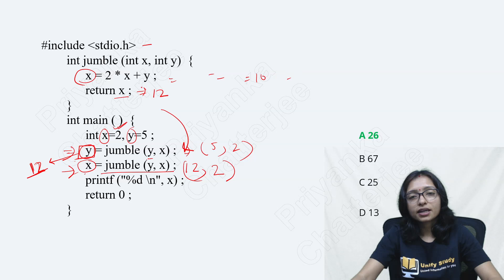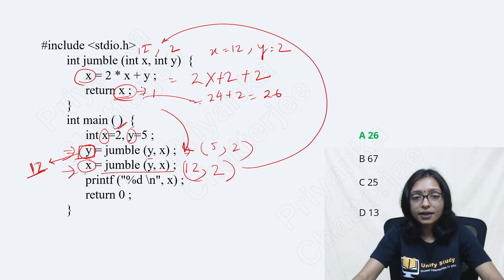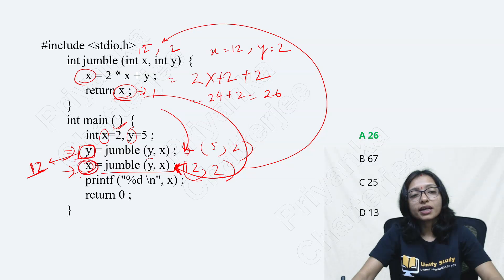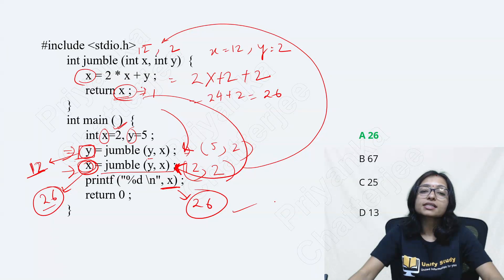What is happening here? Just see. Here, whenever you are coming, this is 12, this is 2. Means X equals to 12, Y equals to 2. Here it will be 2 multiplied to 12 plus 2. That means 24 plus 2, that is 26. So return 26. Where you are returning? You are returning here. The return will be stored in X. So X value is 26 now. You are going to print X. What is the value? 26. That is why your answer is coming 26. So answer is 26 here.